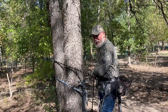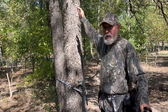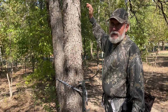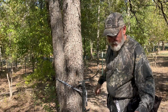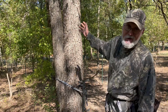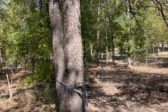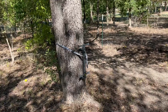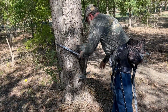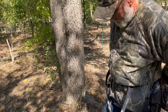Now let me show you how that platform works. What I would normally do is get up there 2 or 3 steps up, and then I set my platform up at the very top. But I don't need to show you all that. That makes sense for y'all. I just want to show you how this platform works without being way up there where you can't hear me. So let's take this step off for a minute. Let's take this one down. I'm going to show you the platform.